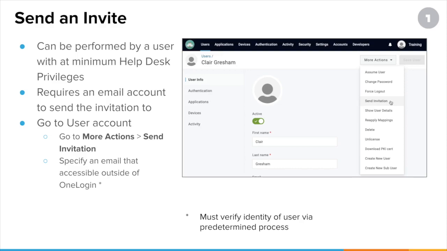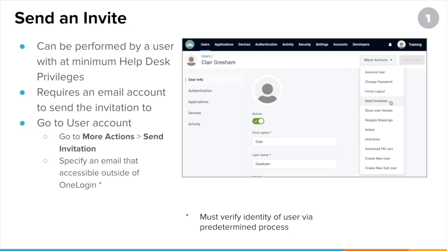Keep in mind, users that are configured to use external directories, such as Active Directory, to authenticate them might not be able to reset their password through OneLogin. It's a feature that's enabled by default, but could be disabled for your organization. If those users are disabled from being able to reset their password from OneLogin through to that back-end directory, then the invite they'll get will simply tell them that they're an Active Directory user. If they do have the ability to reset their password, then the invite will include a link that will allow them to reset their password.